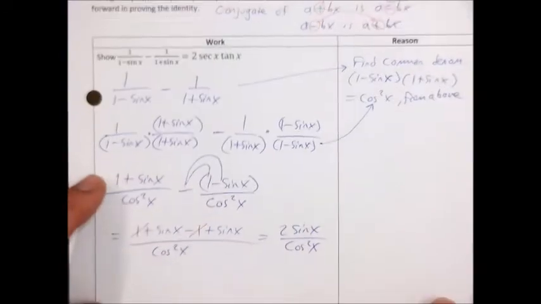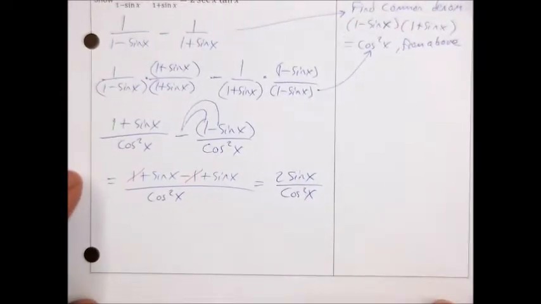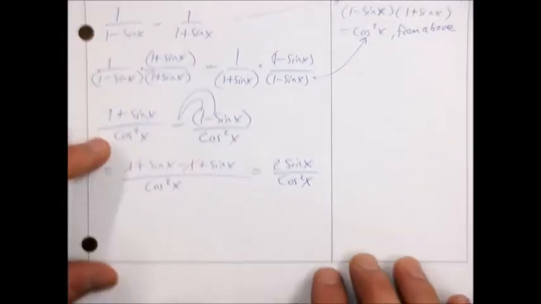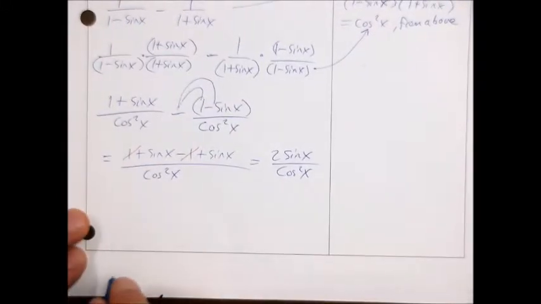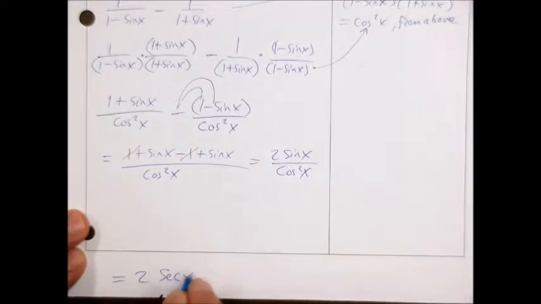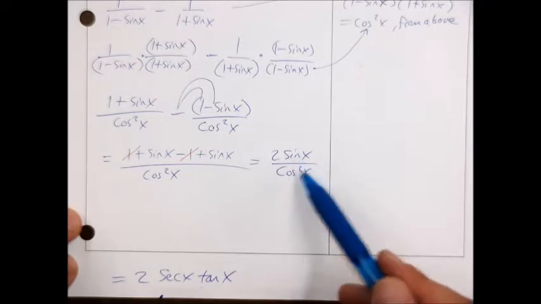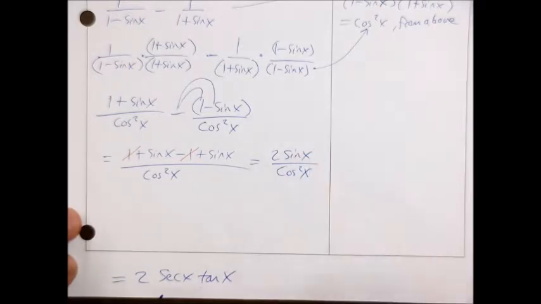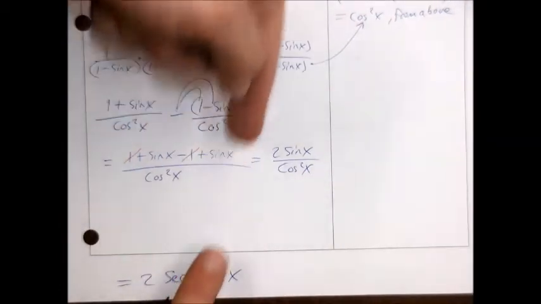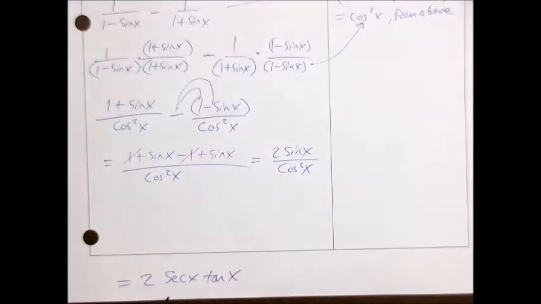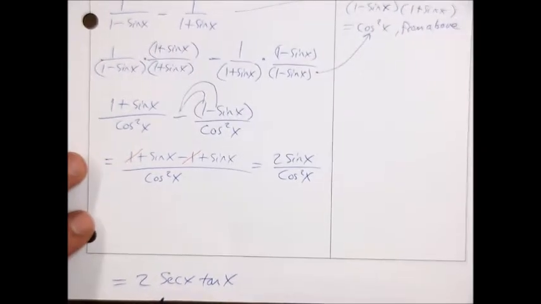So let's say we're stuck here. I don't know if we're stuck. Maybe you have an idea, but let's just pretend, even if you have an idea, that we don't. We know that the very last thing we want to write down here is 2 secant tangent. And so I know that what we have is 2 sine over cosine squared. I eventually want to be able to write down 2 secant tangent. And so we can start with what we want and work back towards this and try to meet in the middle. So it's a really good technique if you get stuck.